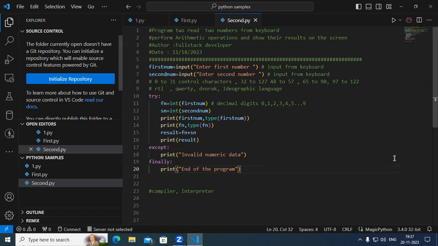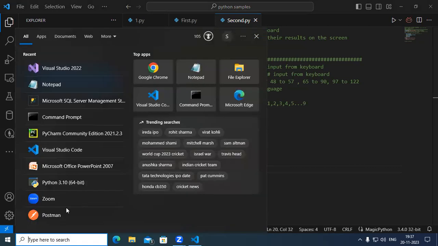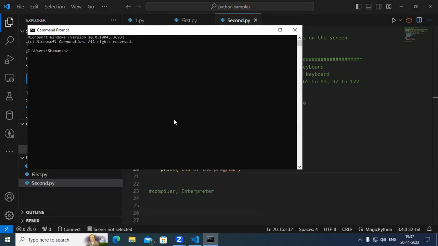So this is here a Python program. Using this, I'm trying to print the sum of two numbers. Those two numbers I'm going to input. Now let me come to the command prompt. From the command prompt, I can execute it. Just go to G drive. Then here I type cd followed by Python samples. There's a folder I created, Python samples.